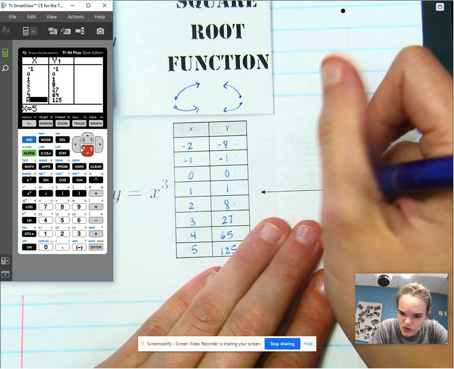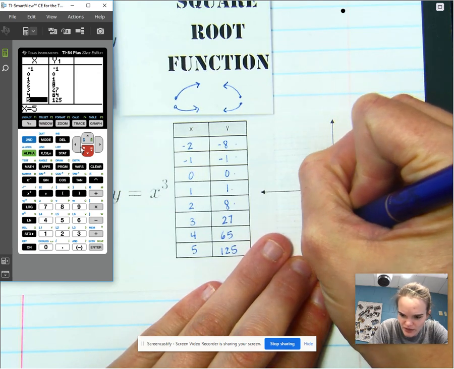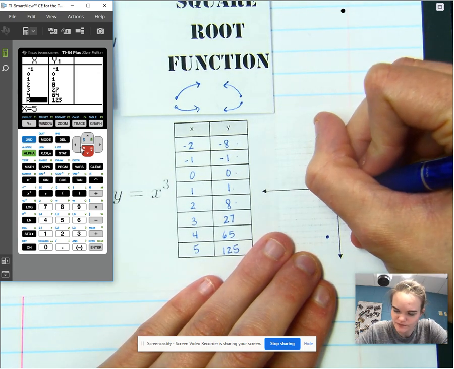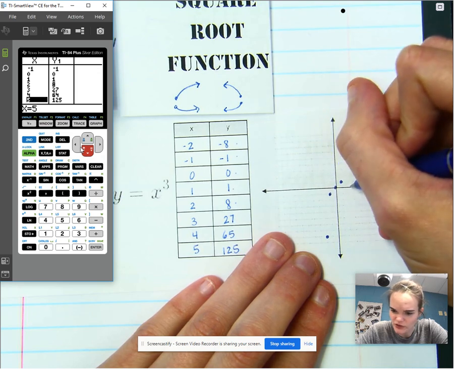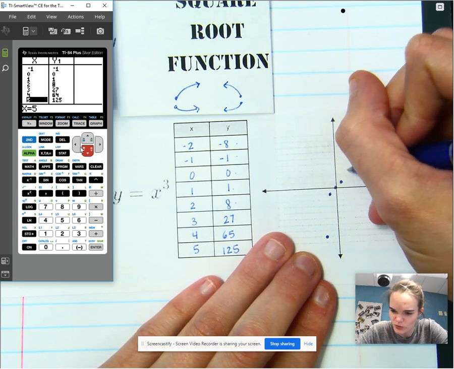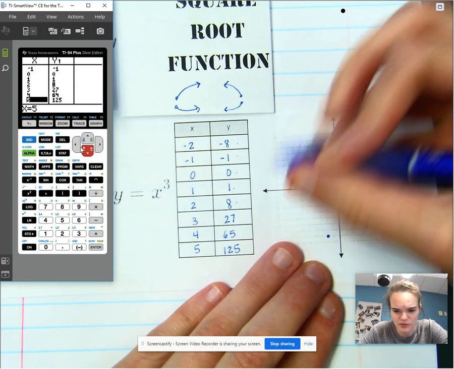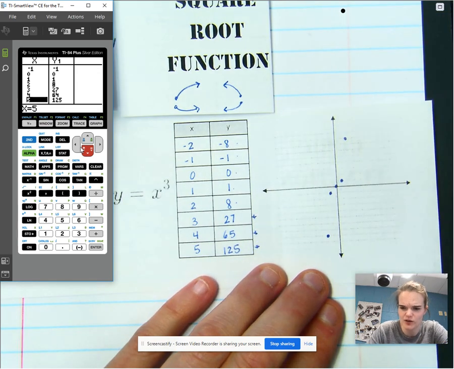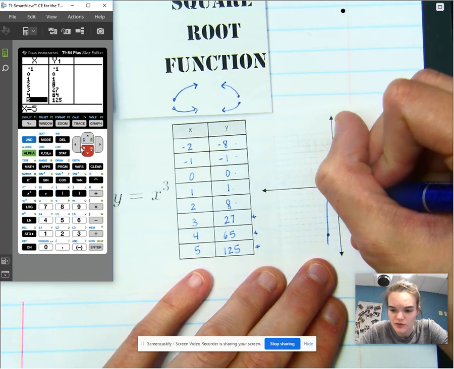All right, -2 and -8. 1, 2, 3, 4, 5, 6, 7, 8. -1, -1. 0, 0. 1, 1. And then 2, and then 8. I can't graph any of the rest of these, so I'm just going to leave them off. I want them in the table, but I'm going to leave them off. All right, here's how this works. Like reading a book, you go from left to right.